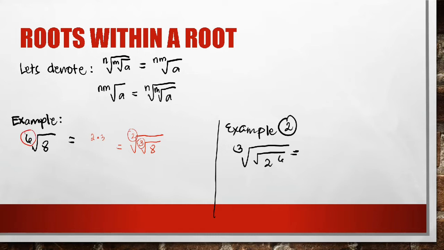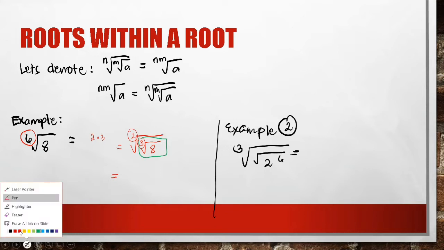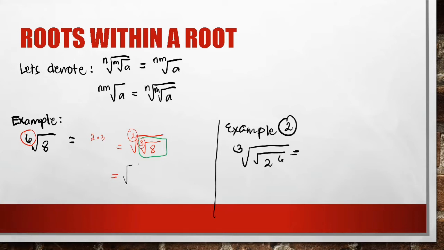Once we separate it, then we can simplify this one. Just like how we simplify with PEMDAS, we started with the parentheses, then exponent, and proceed with the next processes. With this radical, we start with the one inside the radical sign. Therefore, we will start simplifying our cube root of 8. Since we simplify it, the remaining root is the square root. So we have the square root of 2, since the cube root of 8 is equal to 2.